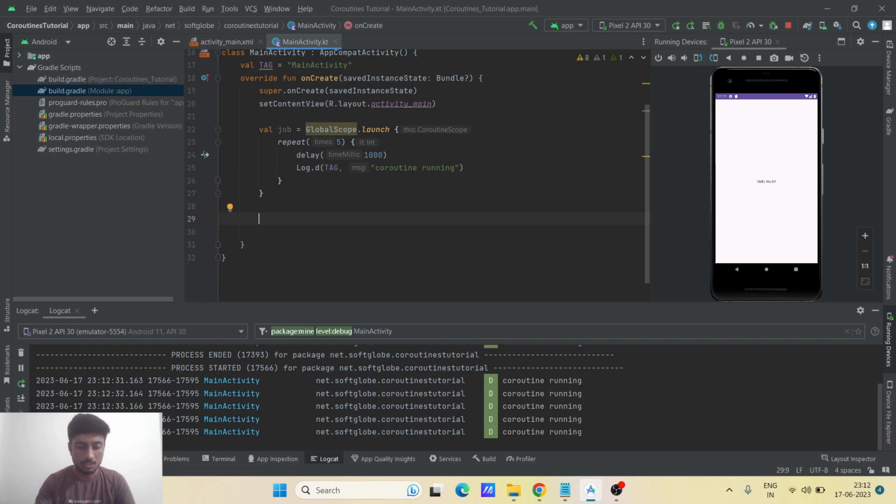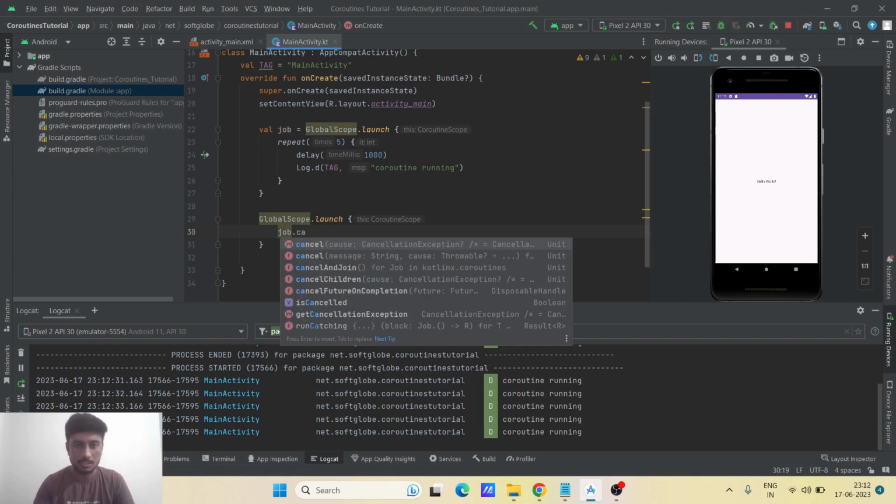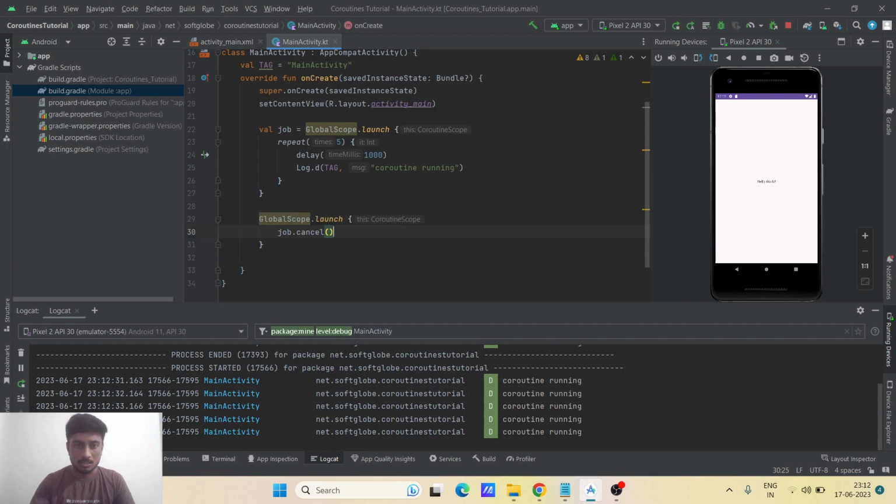Now I will launch another coroutine, global scope dot launch, and use this job dot cancel here. We can also pass a cancellation exception here, but we are not going to talk about that right now. So it will cancel the job after a specific delay. Let's say 3 seconds of delay.